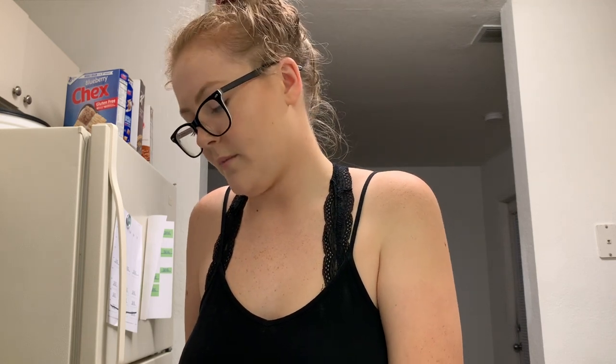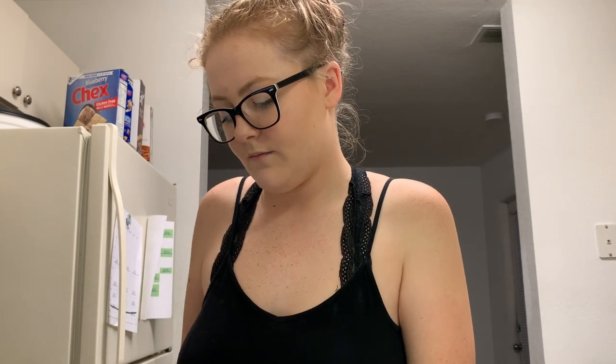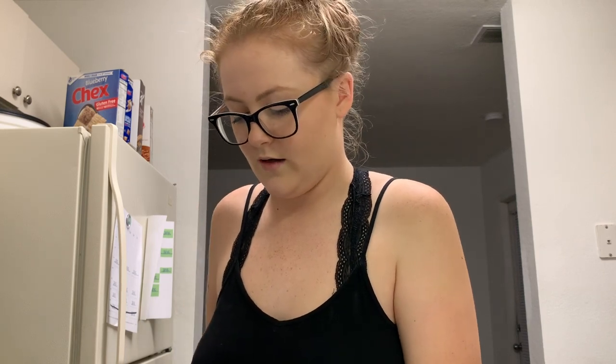We had a couple of cats coming in and out. Everybody has that feeling of wanting to check the shower when you get up to pee in the middle of the night. I don't know why we do that. I'm a very horror-type person — I like horror movies and scary stuff — but I don't like to be scared. I don't really know what I'm looking for when I watch horror movies.